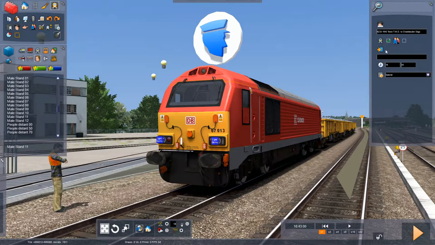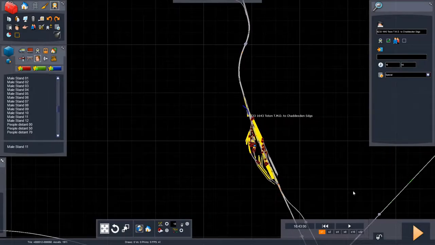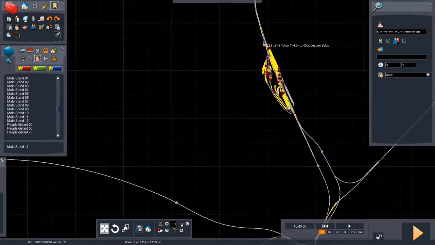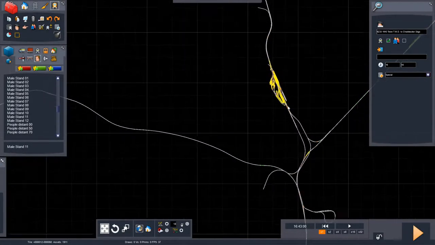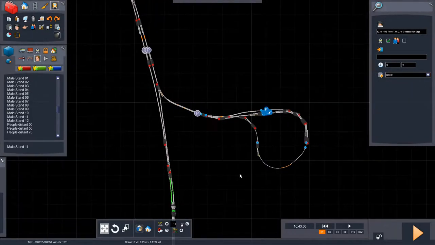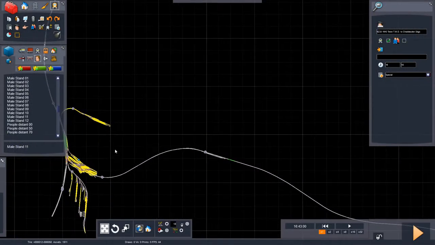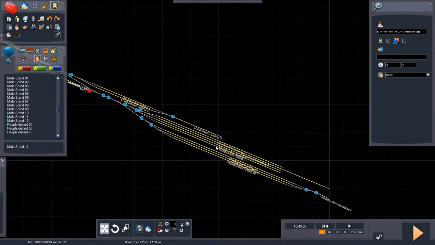So the next thing that I do is I select a destination. Where are we going? Where is this train being routed to? So if you click the destination button and then load up the 2D map again, and just sort of zoom out, this is where we are now, Toton. Now if you know the route off by hand and the diagrams, you'll know exactly where you're going. This here is East Midlands Parkway and Ratcliffe Power Station. So we want to head up this way, all the way this way to here, which is Chadderston Sidings.